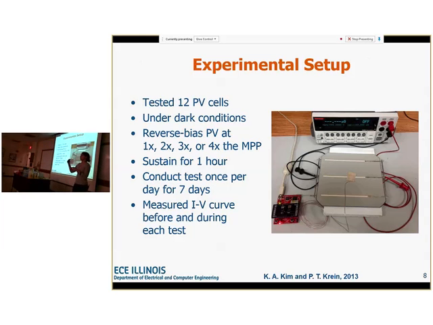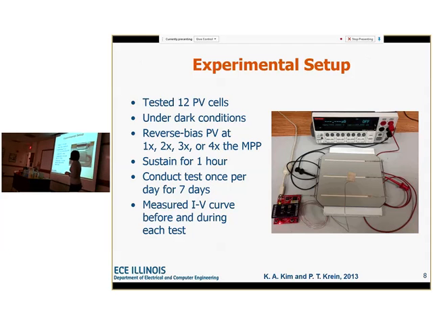Reverse biasing at those 4 different levels of power, and I'm sustaining it for 1 hour in the reverse bias direction and conducting the tests for approximately 7 days in a row. So it's almost as if you have a stationary object that's blocking the PV panel. This happens during the day when the sun's coming over, you'll get a stationary object that will shade the same part of the panel every day. So this is trying to recreate that, but only for 7 days. And then we're looking at the IV curve during the test, and after and before.